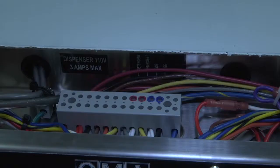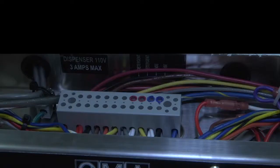In the center of the dishwasher control drawer, you will find the main power terminal. If the unit does not have the chemical dispensers installed, we supply 2 connection points for your detergent and your rinse signals. Again, blue is for the rinse aid, red is for the detergent.